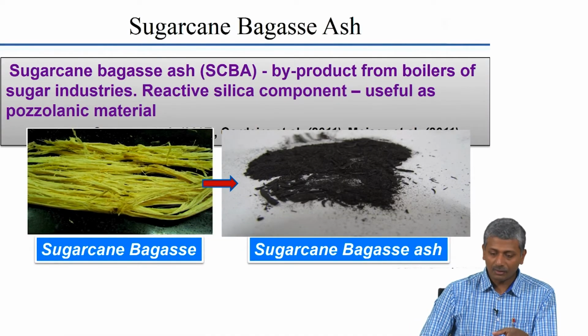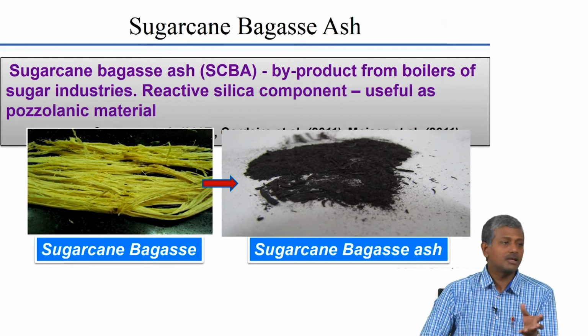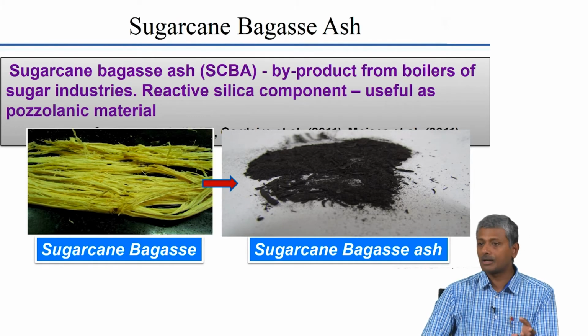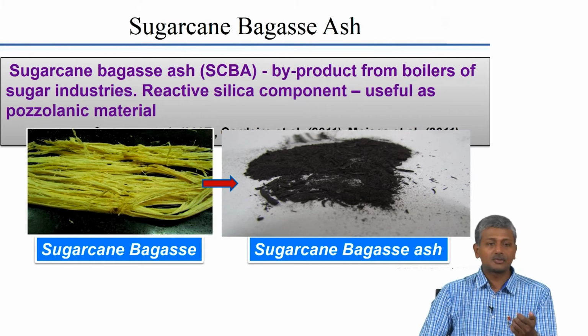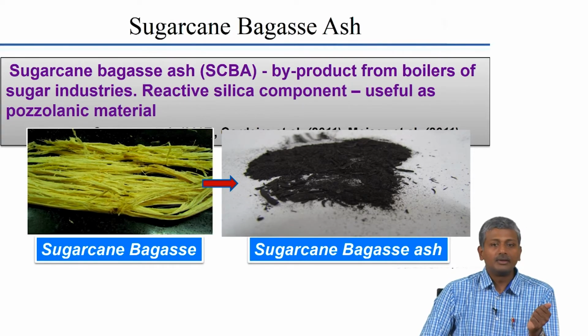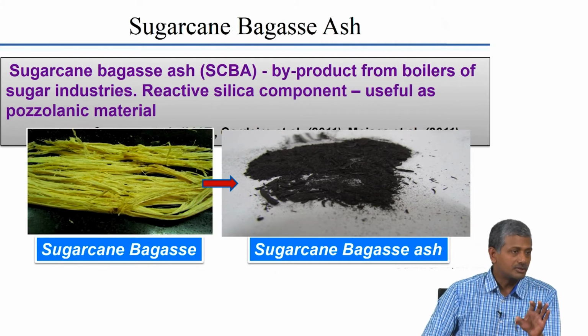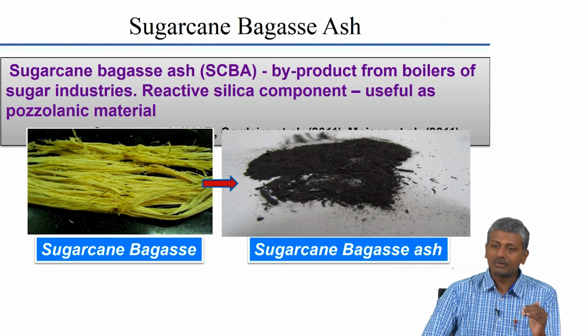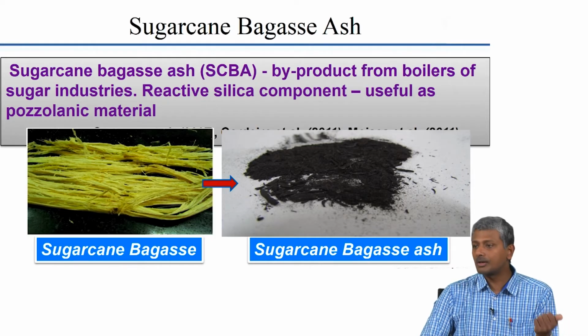Unfortunately, I do not have the result for carbonation in this presentation, but I would like to tell you that in general with respect to carbonation, the performance of LC3 is poorer as compared to OPC or even fly ash concrete. Now, when you compare the same binder content and water binder ratio, the carbonation rate of fly ash concrete and LC3 concrete is not much different. But nevertheless, both these concretes are poorer as opposed to ordinary Portland cement concrete.